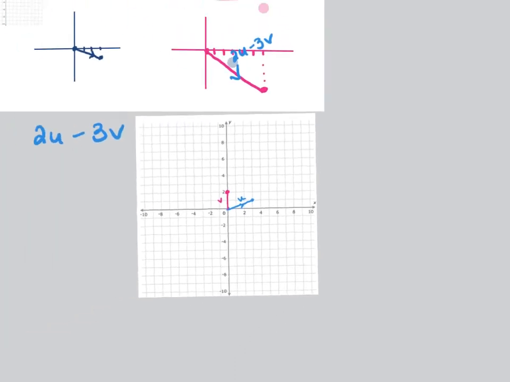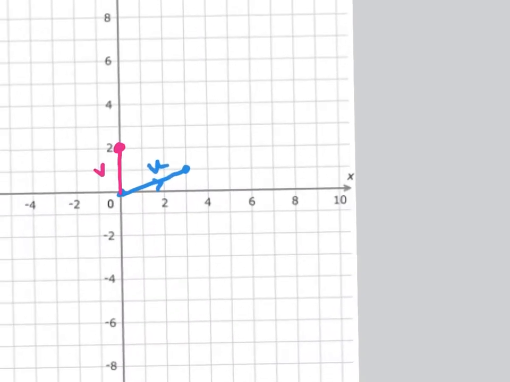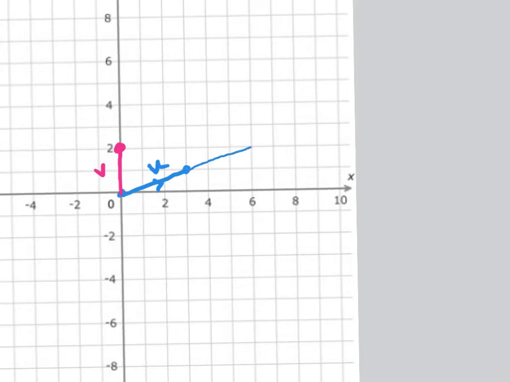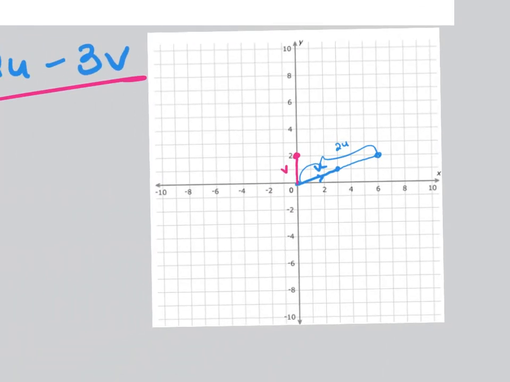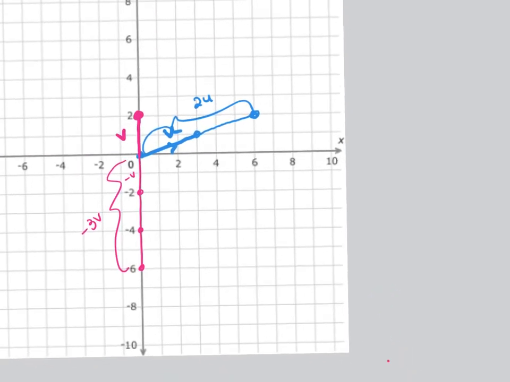This is v. So if I want 2u minus 3v, I have to double the length of u, but keep it in the same direction because it's positive. So u becomes double the length. This whole part is 2u. Then minus 3v means I'm going to flip the direction of v. So instead of pointing up, I'm going to point it down. This would be a negative v, but there's 3 of those, so I do it 3 times. This would be negative 3v. Now I close in these two.